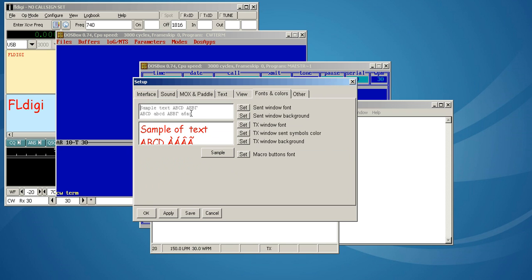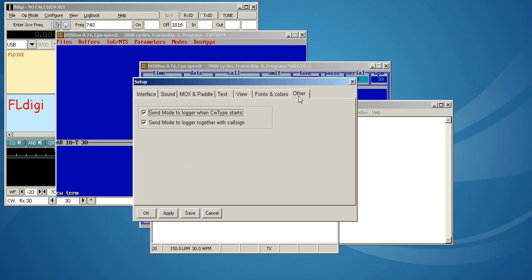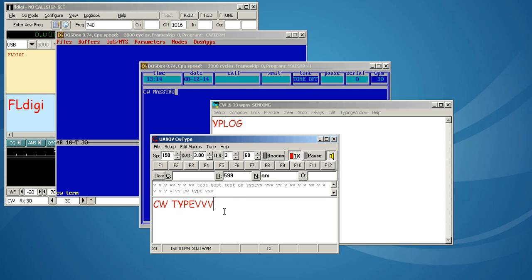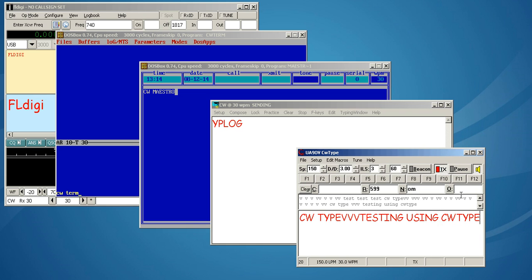And I'm using the Comic Sans font. So that's some settings that you can adjust. Here's the dash to dot. And we'll send a little word or two here. Okay. And that's that one. It's been around for a long time. It's a great program. And the links will be in the show notes how to get all of these.